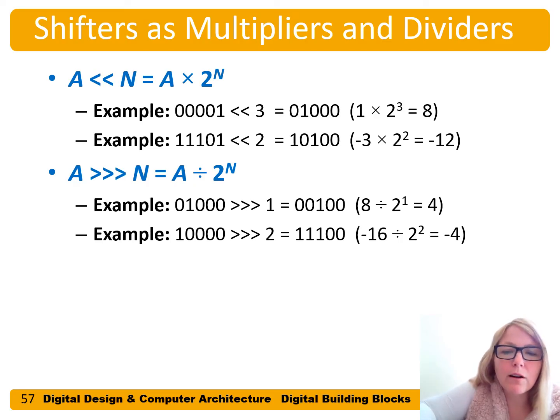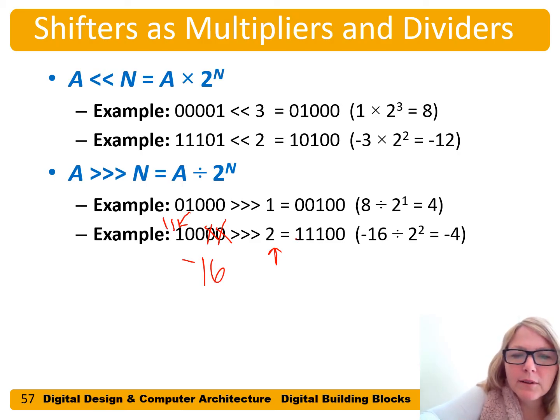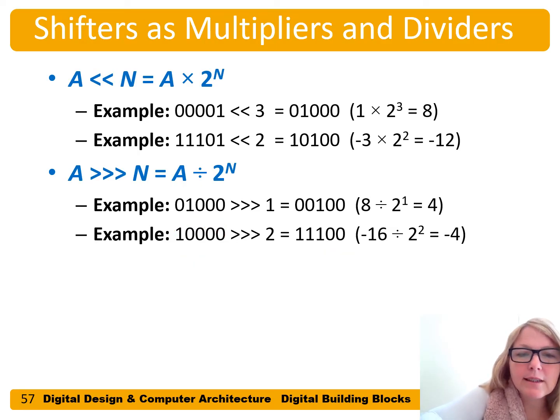And this can work for our negative numbers too. So here we have minus 16. We want to arithmetic right shift it by 2 bits. So these 2 fall off. And remember, we shift in the most significant bit, or the sign bit. So we shift in 2 1s up here, and we get 1 1 1 0 0. And in fact, that is minus 4. So we get minus 16, we arithmetic right shift by 2. It's the same as dividing it by 2 to the whatever number of bits we've right shifted by, 2 to the 2. So the minus 16 divided by 2 to the 2.